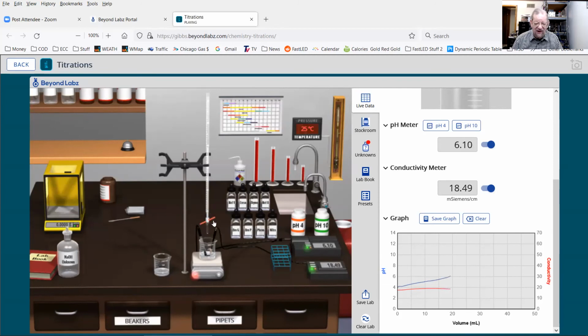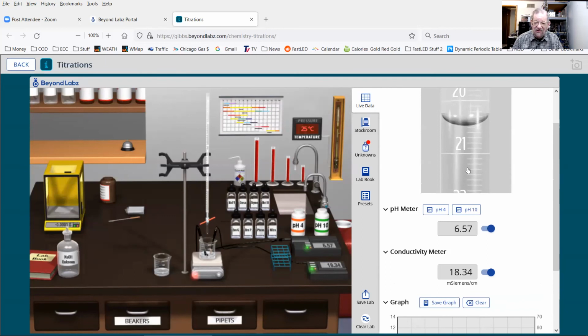And when you see that graph start going up, like now, notice I've slowed it real down. When you're doing a titration, it's very important to be patient. And notice over here, you can see it's starting to rise, which is why I'm going super slow. You can see it moving.